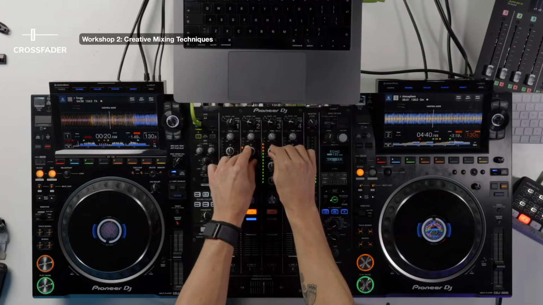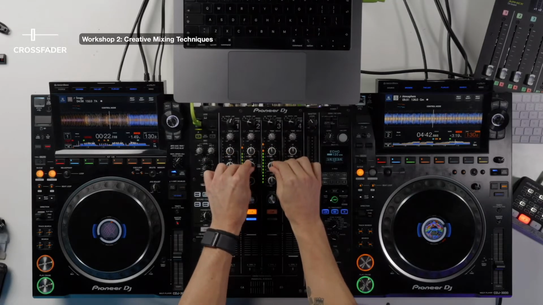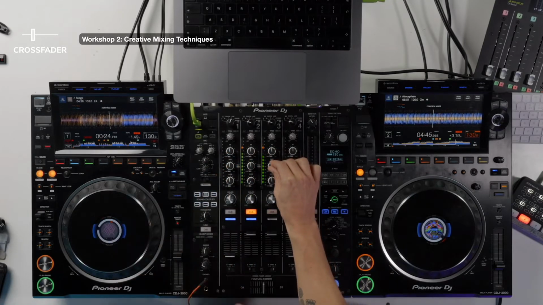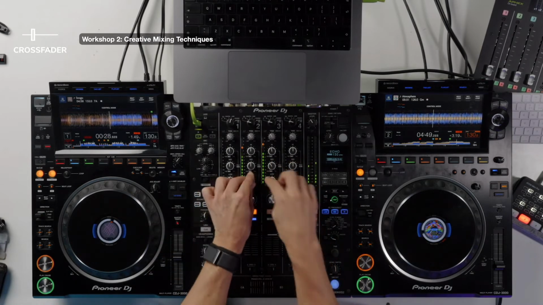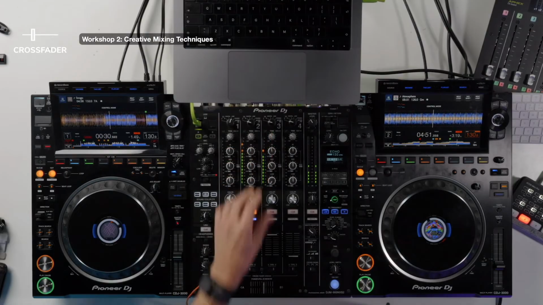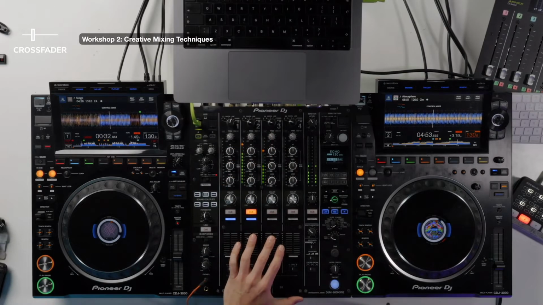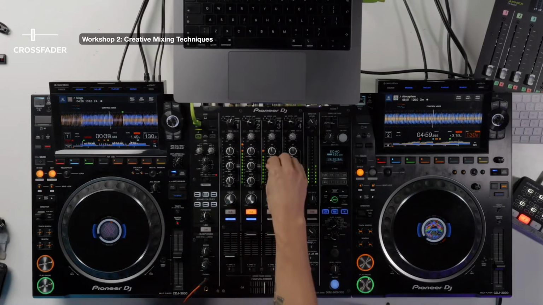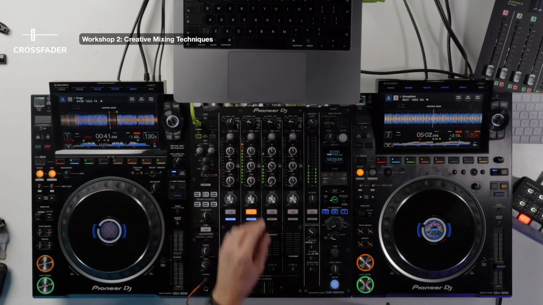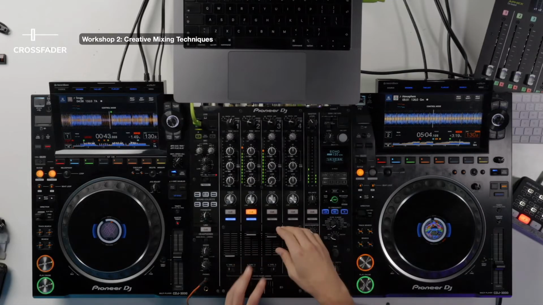I'm going to blend the other EQs and then just swap the lows nice and sharp with the bass line. And hopefully you heard that created an impact. So just the way we use the EQs changed the way that the mix sounded. 4, 3, 2, and out.